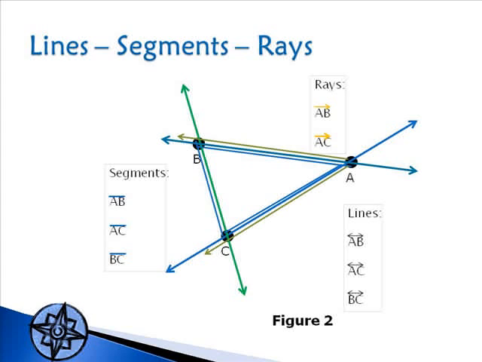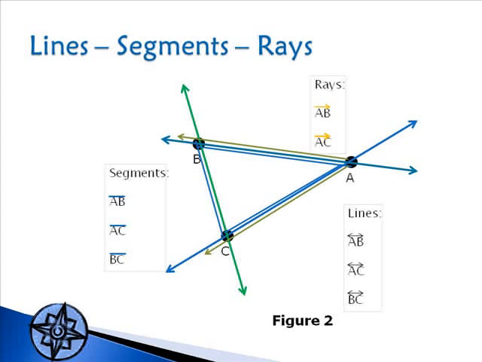Line segment. A line segment is a piece of a line that ends at specific points. To identify a line segment, one can write AB with or without a line over it, as you see there in Figure 2. The points on each end of the line segment are referred to as its endpoints.